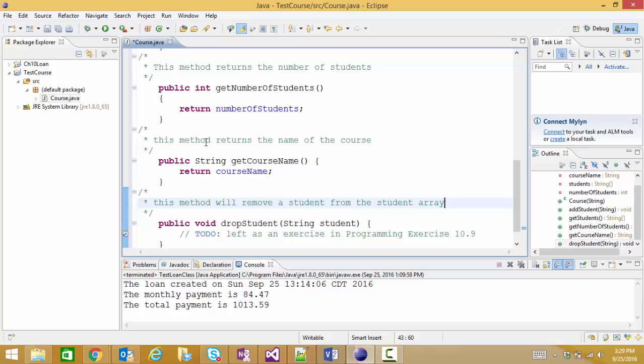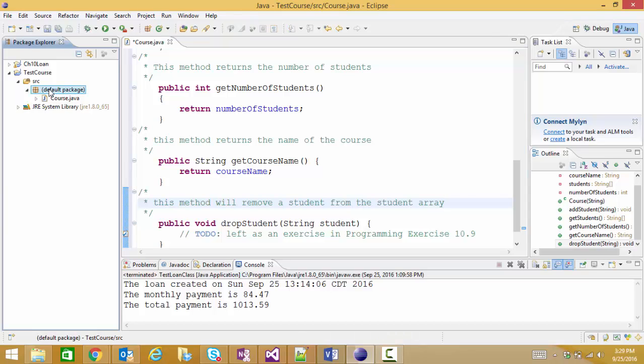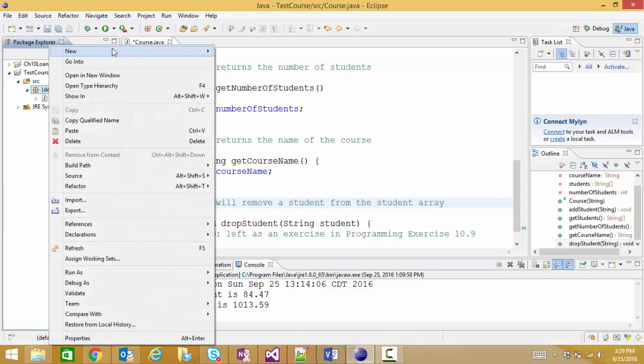Okay, so now our course class is all set up. We're ready to create our tester code to implement some instances of our class so that we can see how things work. I'm going to go ahead and create a new class module in my project.